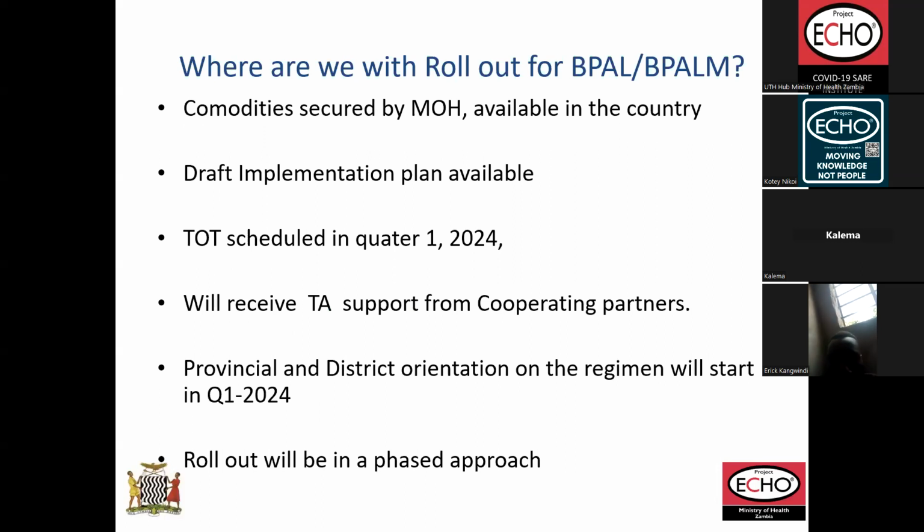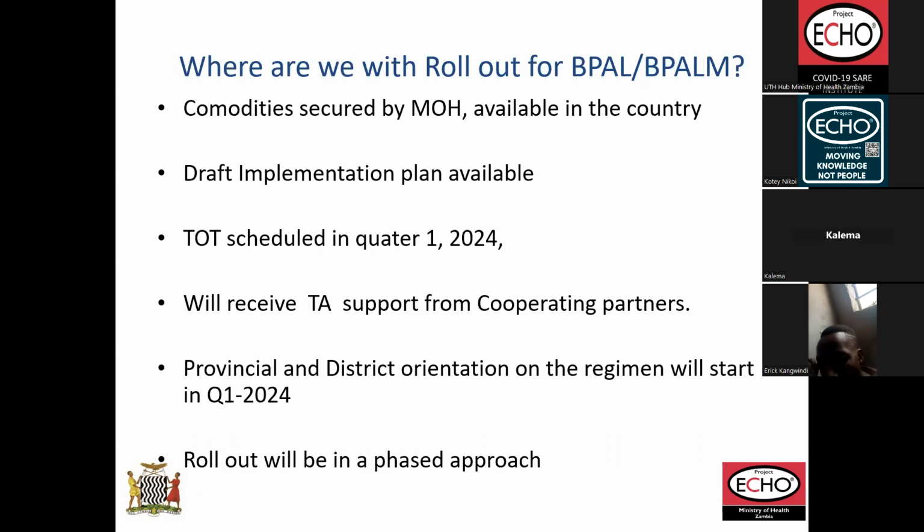So where are we as a country on this one? As I mentioned, the commodities we've managed to secure, and we already have them in the country. We've already drafted the implementation plan. Apart from this, we've worked with various stakeholders within the TB space, and we want to learn from our colleagues who are already implementing BPaL. So we've requested a tier, which our partners are willing to support, and which will be done as part of the training package that will be offered to colleagues from the provinces and the districts as part of the training for BPaL.